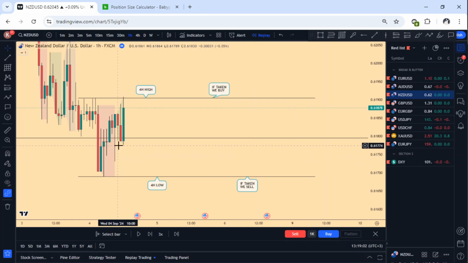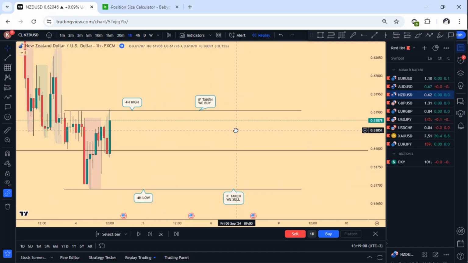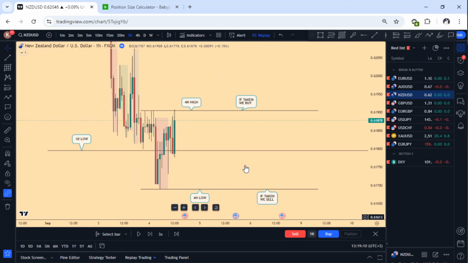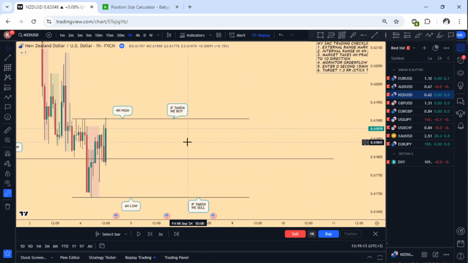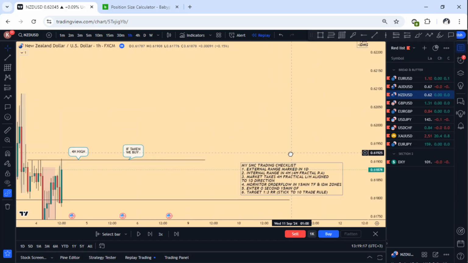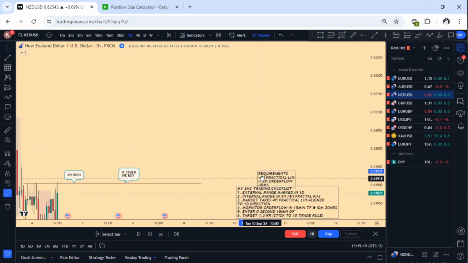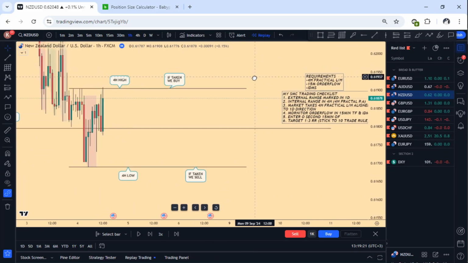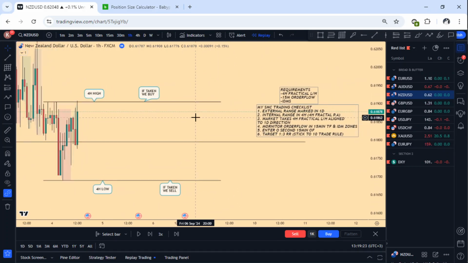In this case, if I'm still actively looking for sell, I'll have to go back to 4 hours and check the time frame, so that I can again get the 4 hours fractal. But in this case, I'm very much aware that now the trend is about to reverse. So what happens in this case is now that the market takes 4 hours fractal low or high aligned to 1 day direction, in this case it has taken the opposite, so it means it is trend reversal.